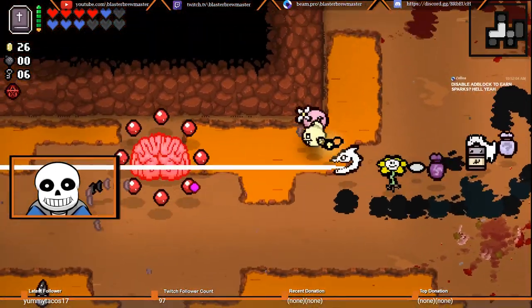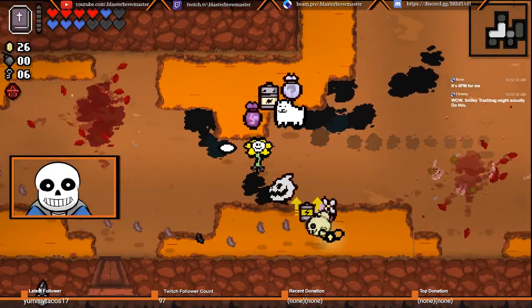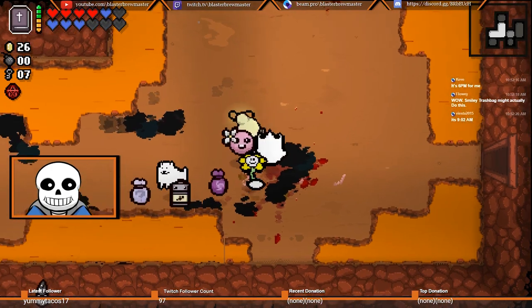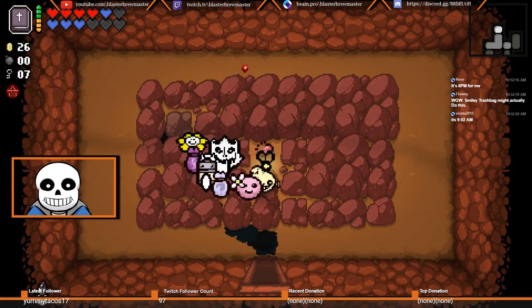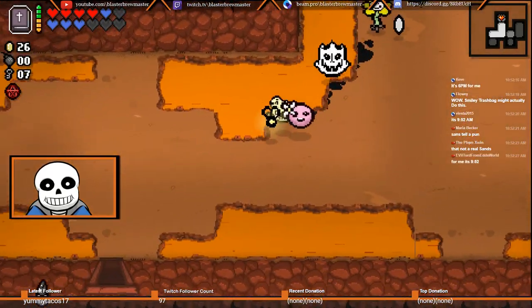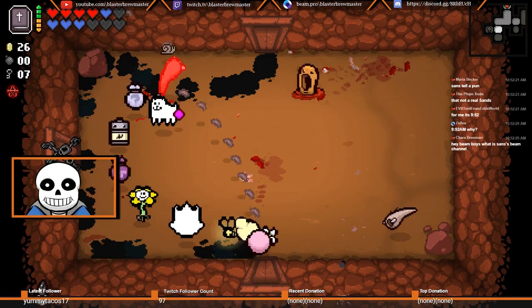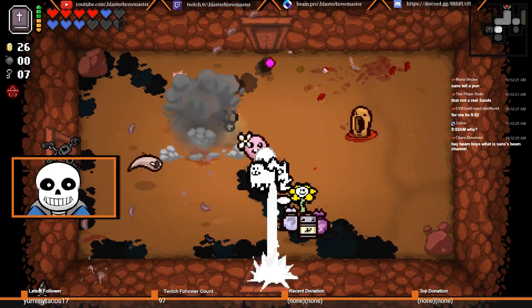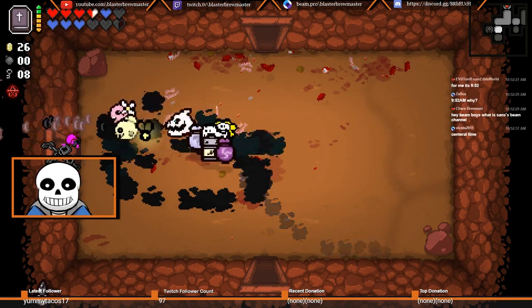And you guys. Okay, so I'm gonna try up. I don't have any bombs though. Let's see. Oh, I do have keys. Ow! Little jerk.